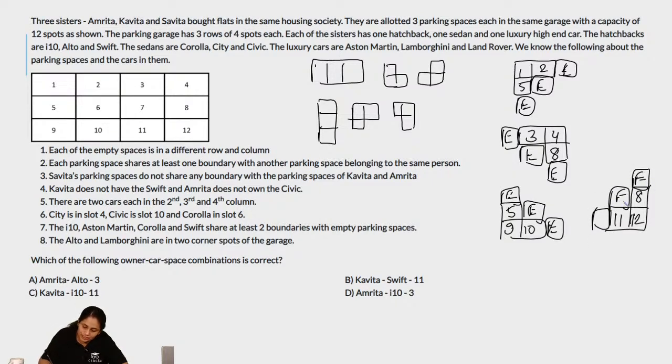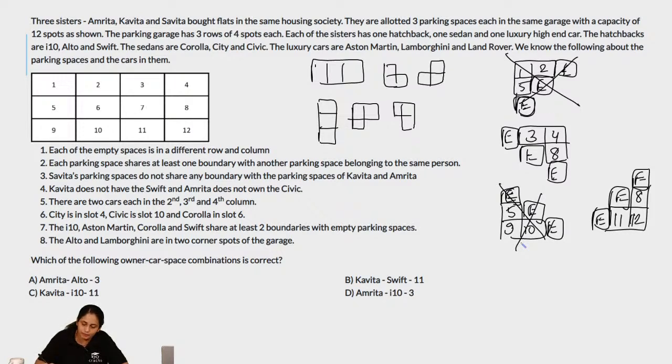Now we have been given additional information. We are told that the second, third and fourth columns have 2 cars each, which means that there is one empty space in each of the second, third and fourth columns. So it cannot be in the first column. We have to fit 9 cars, so all three spots in the first column are filled, which means the empty space cannot be in the first column. So this case, where the empty space is in the first column, can be rejected. Similarly, over here also there is an empty space in the first column. This also can be rejected.